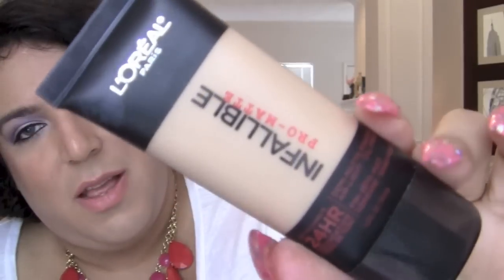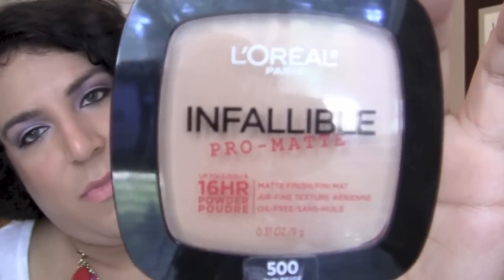And of course the L'Oreal Infallible — I've been loving this month as well. The liquid foundation is in shade 107 Fresh Beige and the powder is in 500 Sun Beige. It's not full coverage, but it blends so beautifully into my skin and makes it look young and fresh. I used to be a full-coverage-or-nothing person but I'm not like that anymore.